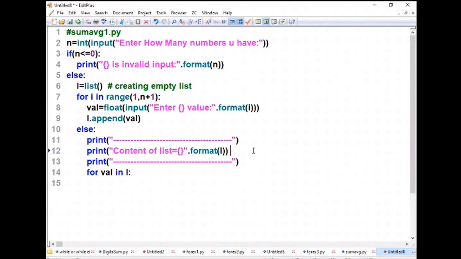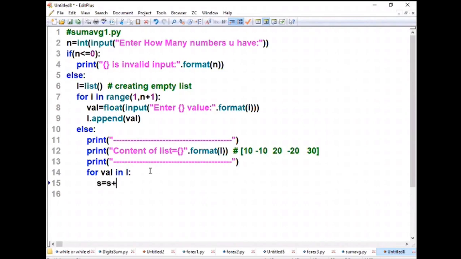Assume that the content is 10, minus 10, 20, minus 20, and 30. What is the value of L the first time? 10. That I need to find the sum or not? Can I accumulate the sum or not? How do you do it, please?